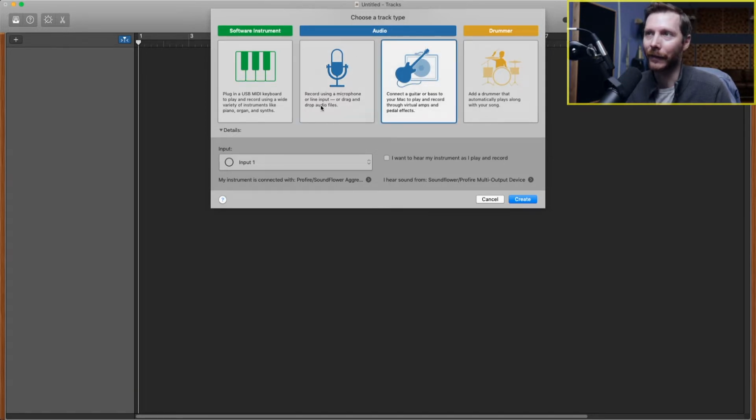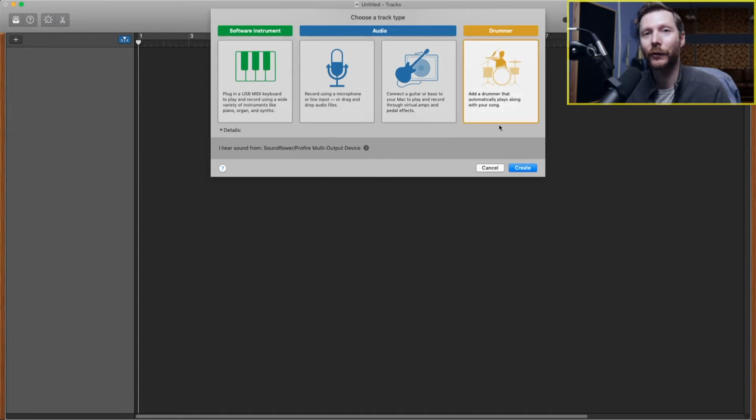Now this is the same as a regular audio track, except that it already has a virtual guitar amp placed onto it. So this would be if you have an electric guitar and you can plug that directly into your audio interface, and you can make it sound like it's going through an amp without going the trouble of actually miking an electric guitar amp. And lastly, we have a drummer track. Now this drummer track gives you access to a collection of virtual drummers, and these drummers can allow you to quickly and easily create some great drum loops.